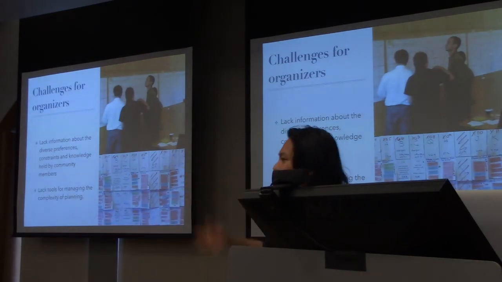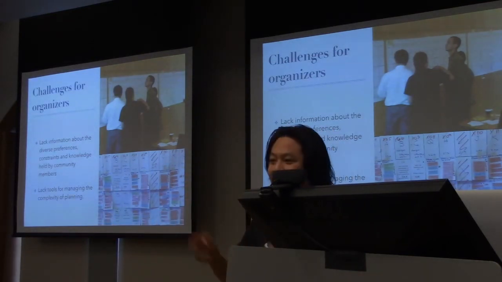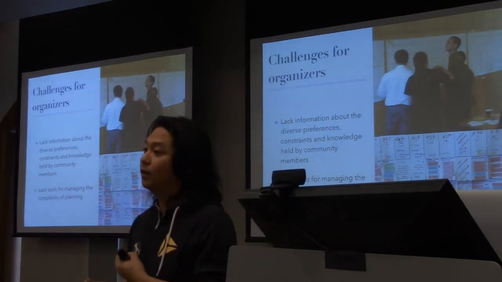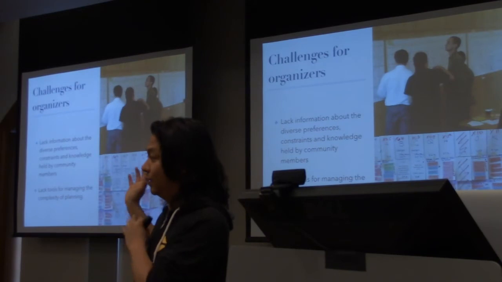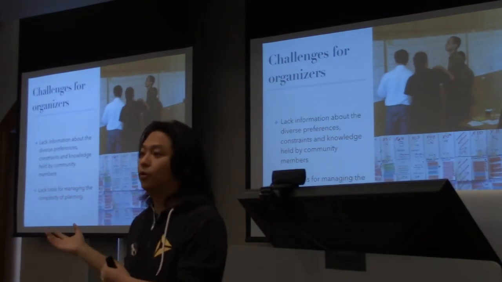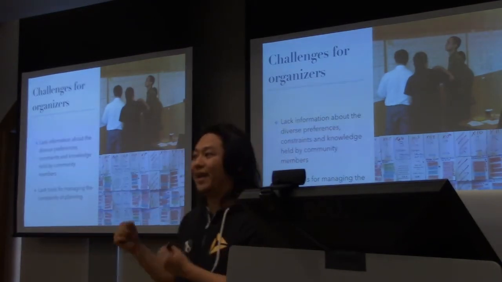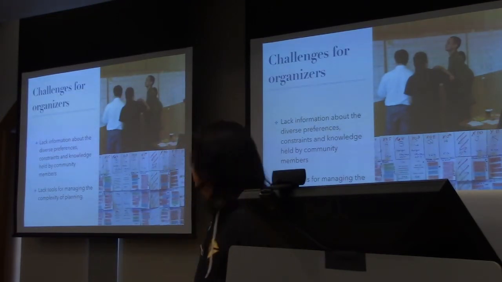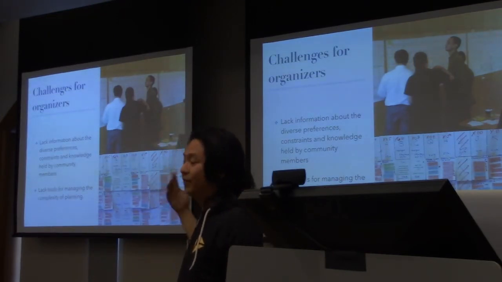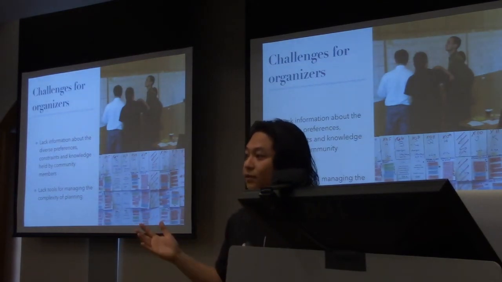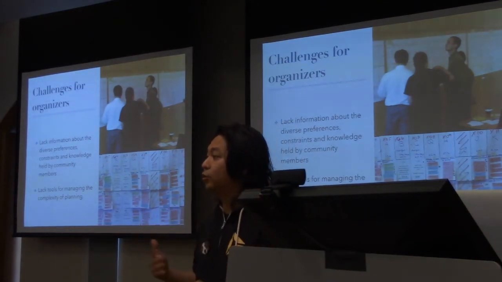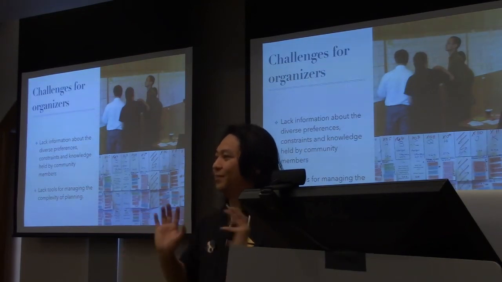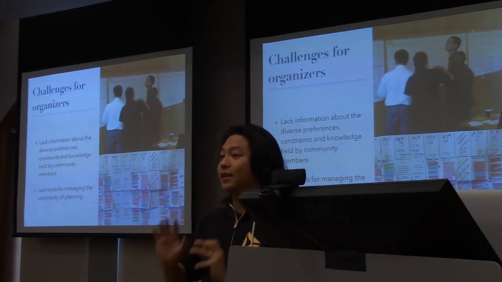You might wonder why they don't just run an optimizer and squash all the conflicts. But when planning, there's a lot of tacit knowledge and other things the organizers want to track that aren't easy to encode in a system. That's why they go through the pain of a manual process. But of course this manual process has lots of issues too — they miss a whole bunch of stuff, and it takes the chairs about 100 hours to reach a point where they give up and say that's the best they can do. And that schedule still has tons of problems.